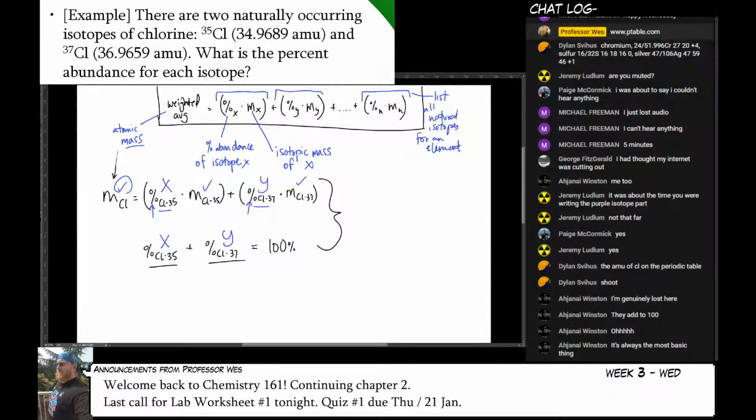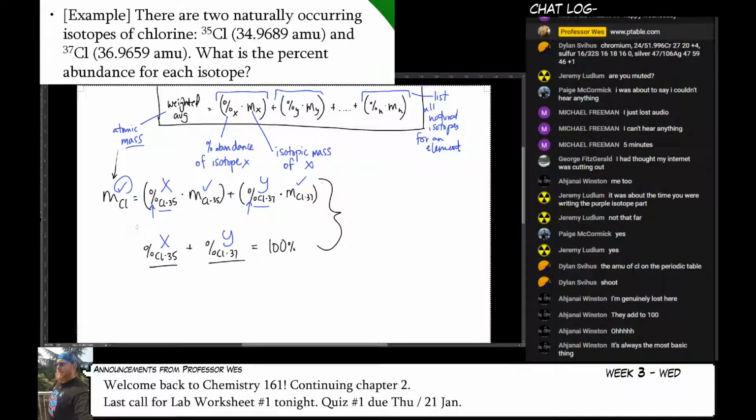Yeah, it's super basic, isn't it? But you don't really think about it because why would we apply math? Well, it turns out we have to apply math once in a while. So we get solved for a two-variable equation. In fact, I'm going to show you how to do it algebraically and how miserable that is. And then I'm going to show you the easy way.